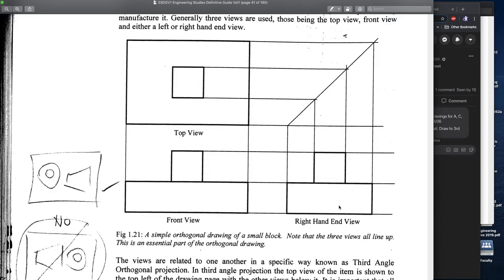That's really important. That's how we approach it. And how we do that is by extending this line across, and can you see how it hits an imaginary 45-degree line and then drops down? Now, wherever we put this 45-degree line will decide how far away our object is, how far away our side view is. But really, as long as we draw a 45-degree line, this will work.